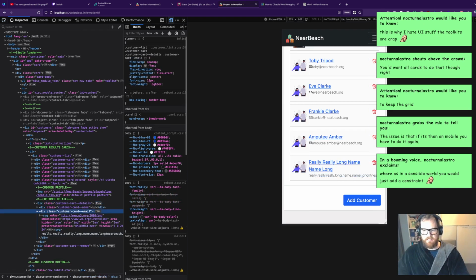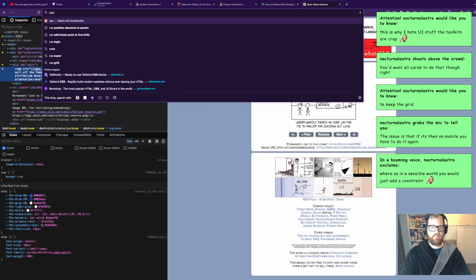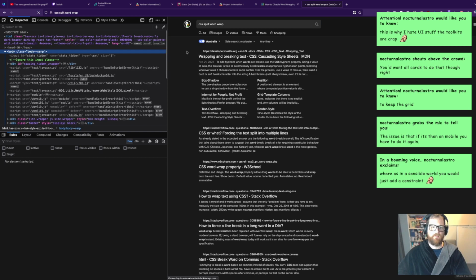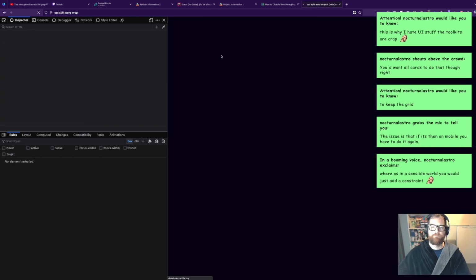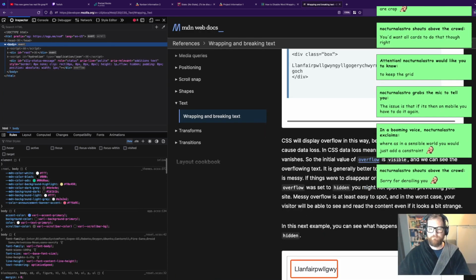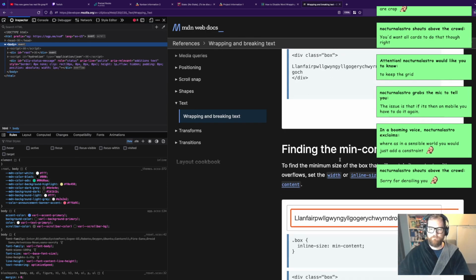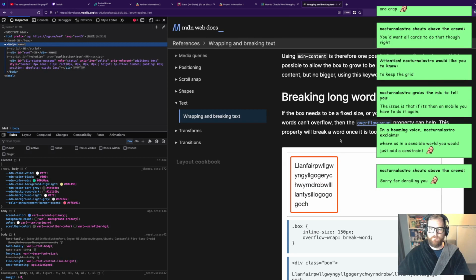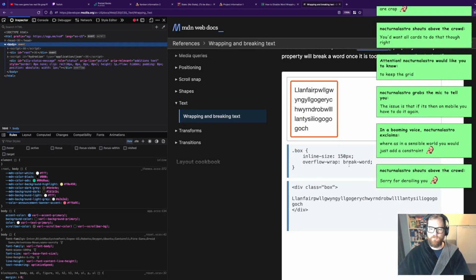We just need this CSS to split word wrap. Overflow wrap break word.